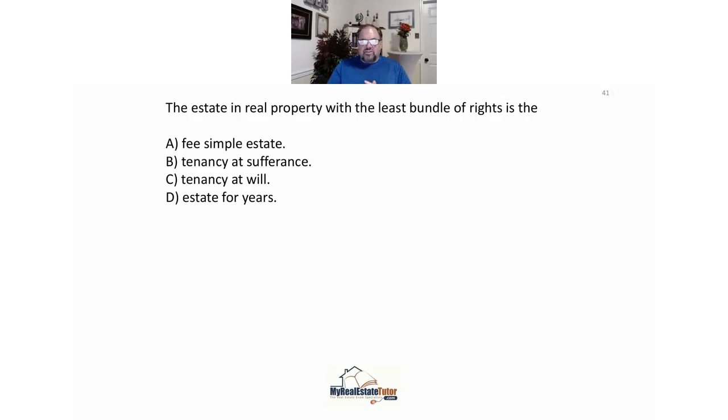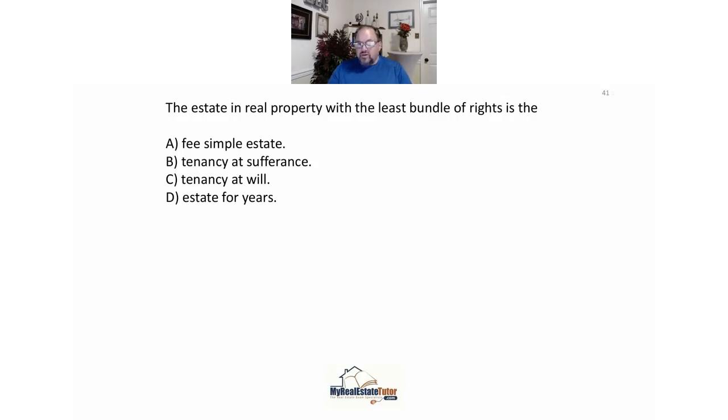for example, if you look at fee simple, right? We saw fee simple and absolute in our first question as being two that mean the same. And it's the highest we saw in our studies. It's the highest ownership recognized by law, right? So that wouldn't be one. Tenancy at sufferance, tenancy at will, and estate for years are all leasehold or rental. So those three fall in the category of leasehold as opposed to fee simple. So we know fee simple is not it. It's got to be between B, C, and D. So you've got to pick the least one out of B, C, and D, and they're all defined.